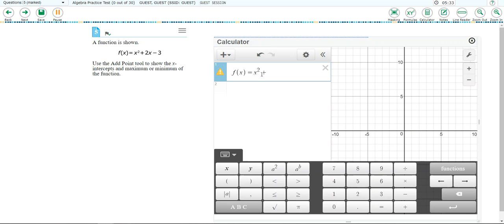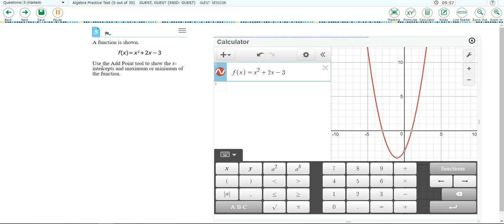Now be careful that the plus sign doesn't stay up here at the 2. It doesn't look like it's going to, but some calculators it'll stay up there and it'll add everything in up on the top with the little 2. And then we want to say 2x minus 3.